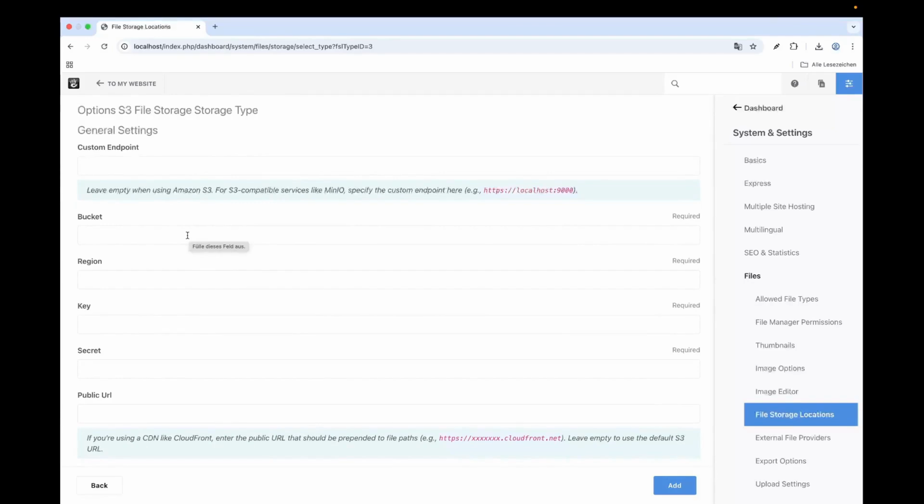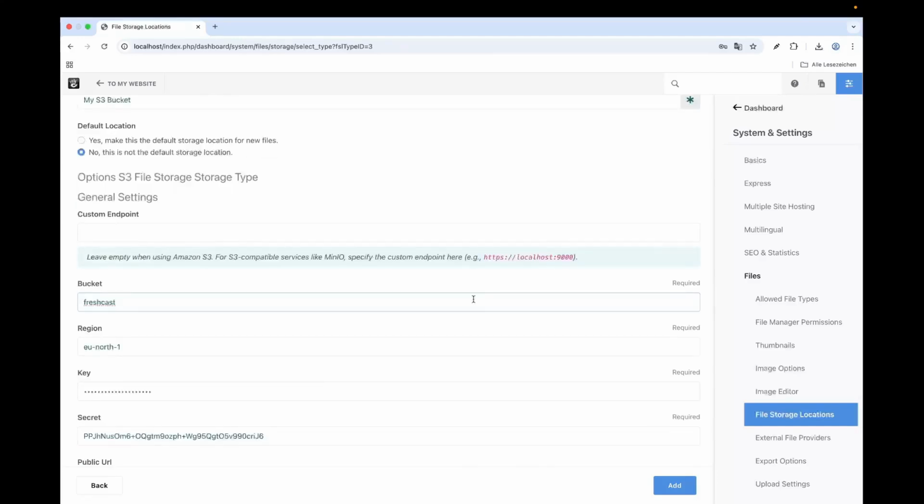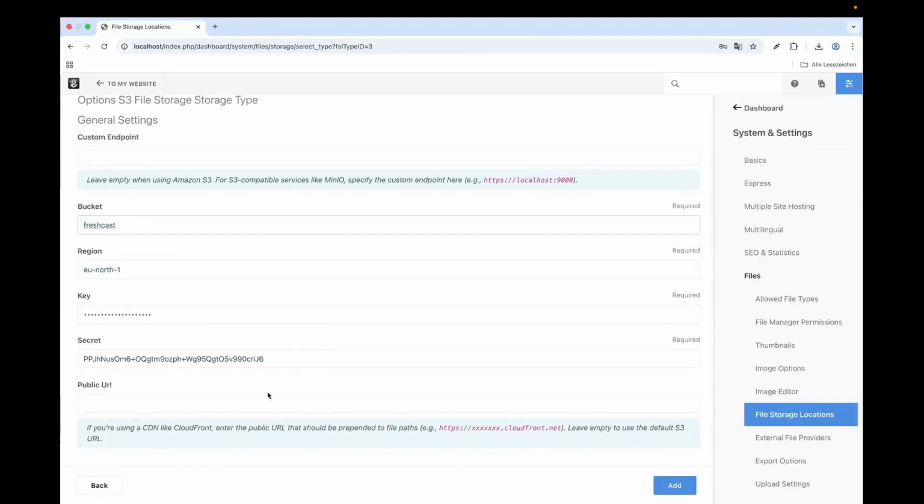That means we now enter the bucket here. I'll quickly insert the configuration and pause for a moment. So just inserted everything. You can add a public URL if, for example, you have CloudFront in front of it, so that you duplicate the files on all servers at the nearest nodes, which is good for lower latency. In this case, it is not activated in my test environment.